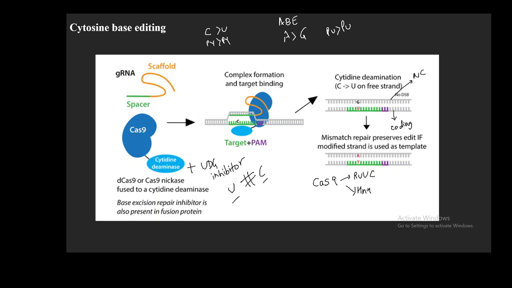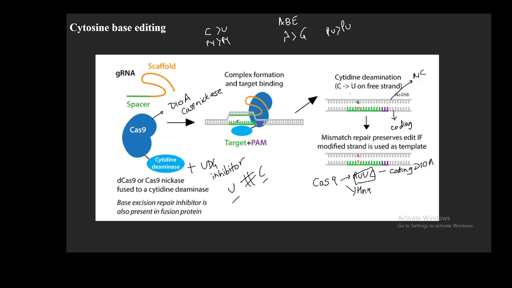As you know, the RuvC domain cleaves the coding strand, and we do not want the coding strand to be cleaved, so we will do the mutation in the RuvC domain, where we will convert the aspartate residue at the 10th position to alanine. So which kind of Cas9 nickase are we going to use? We are going to use the D10A Cas9 nickase here.